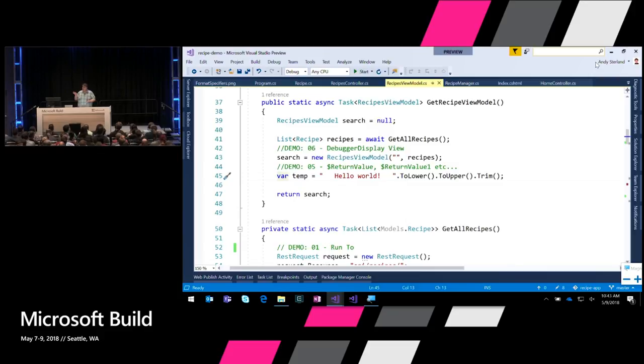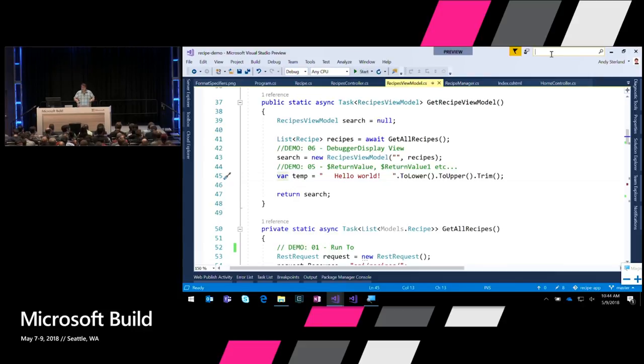Now, we have a whole set of features that I don't know if we'll have time to demo around the snapshot debugger that help developers, when you have a deployed application and you can't just remote debug your web server because, of course, you're going to stop it every time you hit a breakpoint. So I'm going to show you snapshots now. It's a part of IntelliTrace.